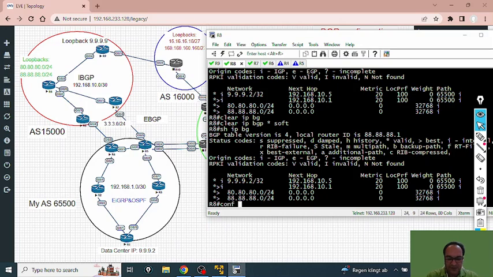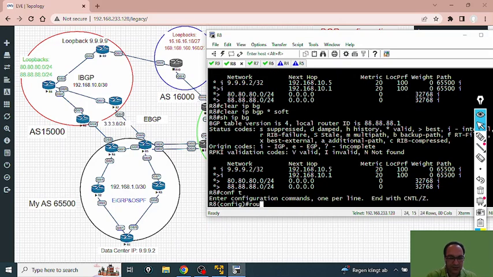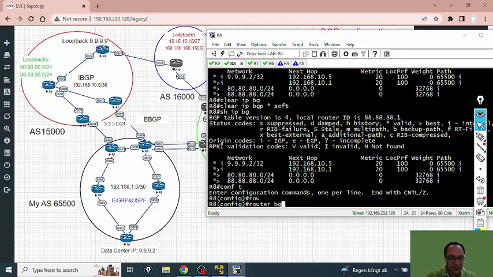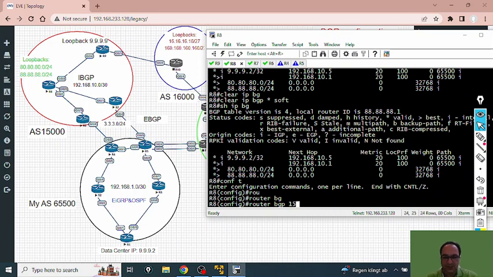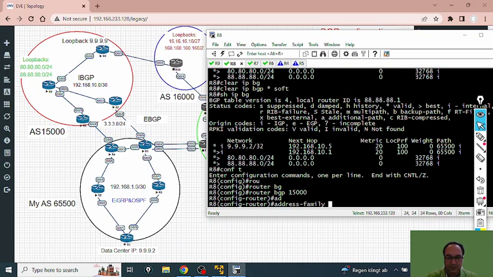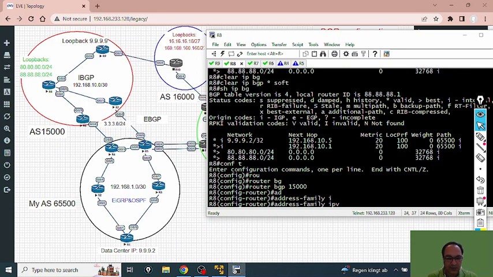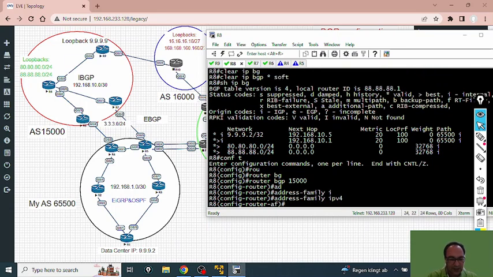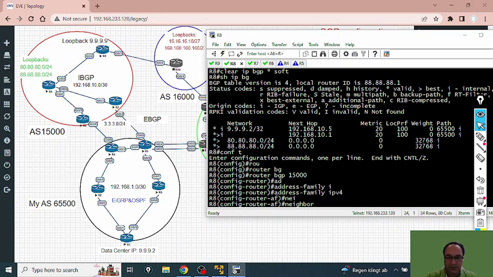Now I am going in R8 in conf, router BGP 15,000, then address family v4 and says neighbor IBGP. I set it for the all the peer group of here.